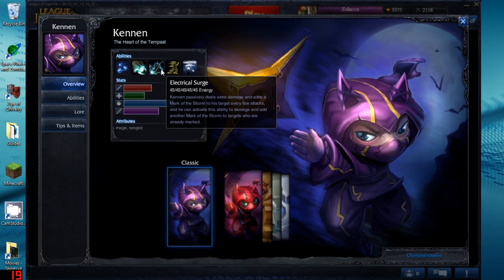Electrical Surge: Kennen passively deals extra damage and adds a Mark of the Storm to his target every few attacks, 5 attacks to be exact. It does not have to be on the same target. It is not like Vayne's W. And then you can activate the ability, and in an area around you, it will zap all the targets that have a Mark of the Storm currently on them and add another one to them. So this is good for getting off that third part of your combo, or just the free poke it gives is really nice. Hit somebody with a shuriken, hit them with this, then just run away. They can't do anything about it because it's just free poke. It's not dodgeable.